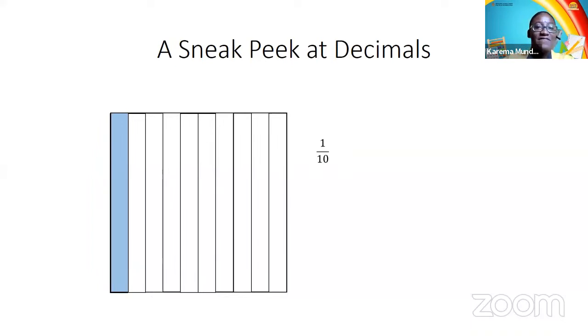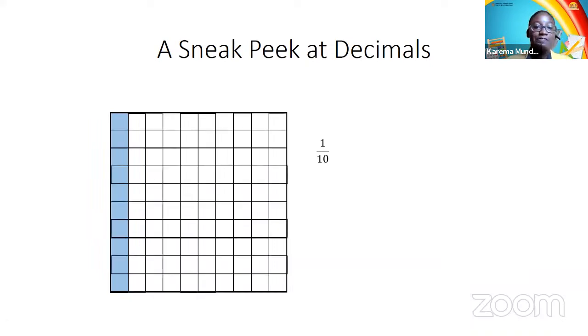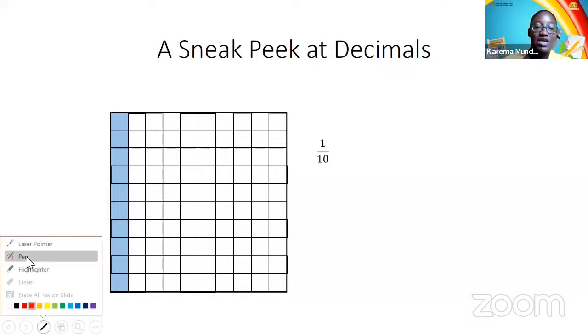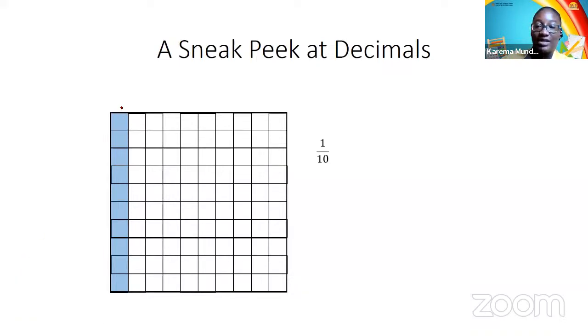Can we bring up a visual, Miss Williams? Certainly. So we can actually see what this looks like. All right, so the whole is there. It was initially divided into 10 equal parts, and we have now divided each of those 10 parts into 10 equal parts. Again, how many equal parts is the whole divided in? That was a question, and I saw some persons typing 100.